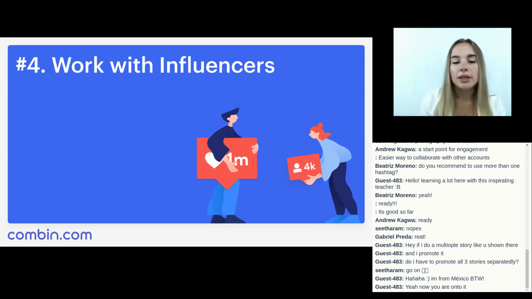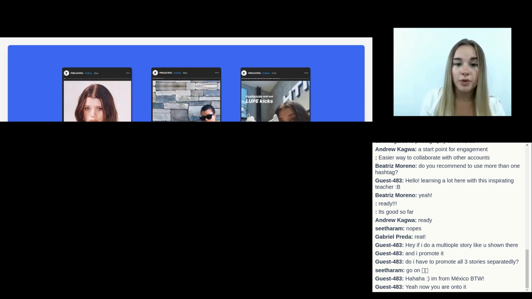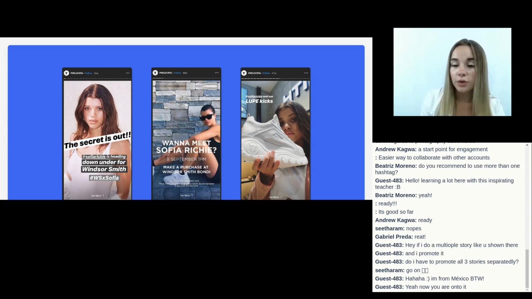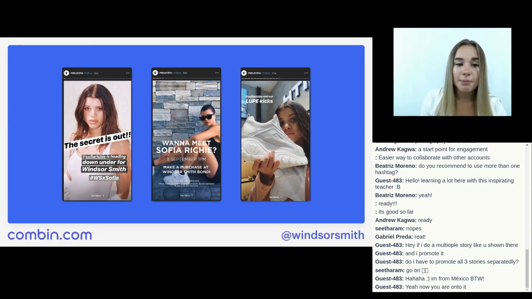So working with influencers, big and small, is, I think, one of the most effective marketing tactics for today. By collaborating with somebody who already has established trust with your ideal customers, you can run promotions, get product reviews, and significantly decrease your customer acquisition cost when compared to other paid marketing channels. So using the stories component of both your profile and the profile of your chosen influencer during a campaign will maximize the reach and exposure of your promotion.